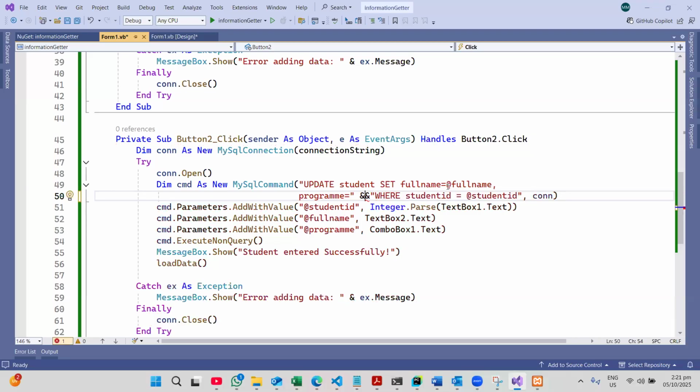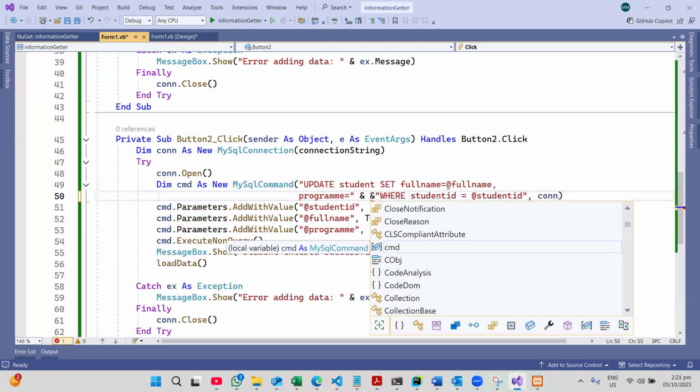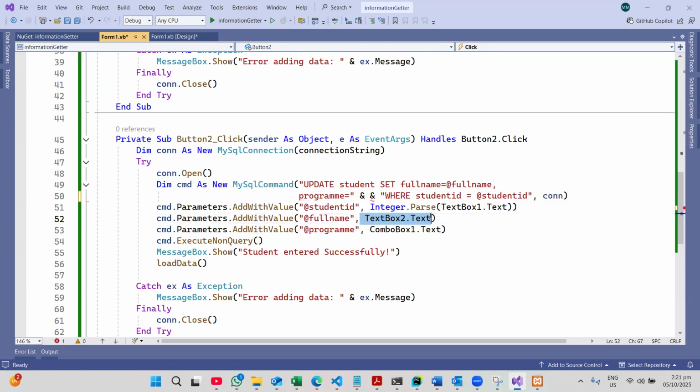Don't bring that program. So in the middle over here, you would say that text box 2 should come, in this case, is the combo box. So the combo box should come directly over here. And this is allowed. This means you are feeding the information directly. The problem with this is if someone wants to hack you and they type anything, they have gotten you. You are doomed. So we don't do this.